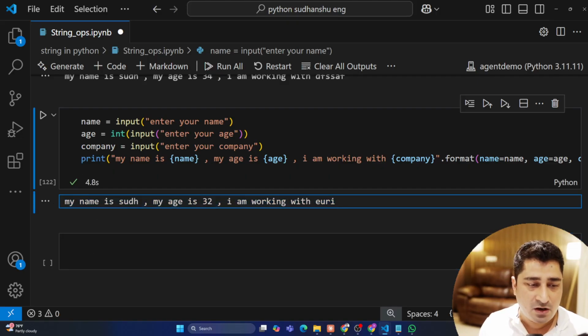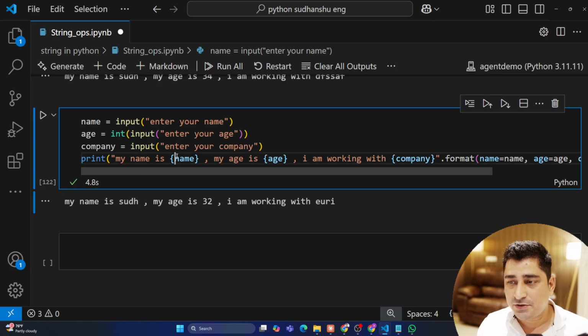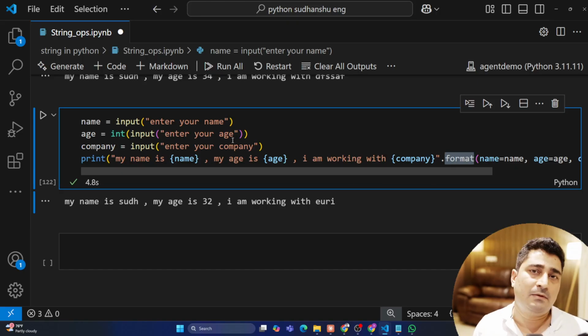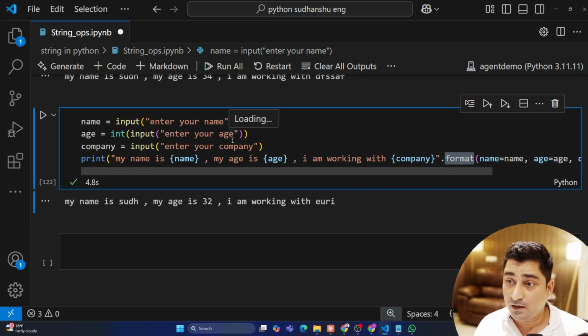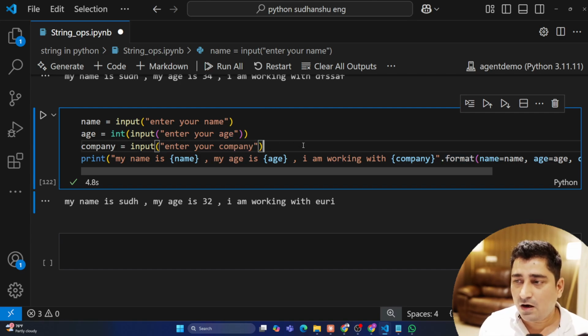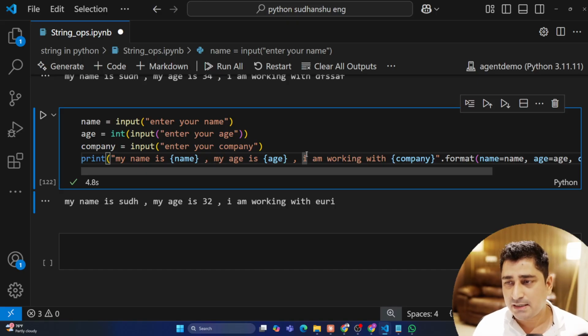So this is basically called string formatting, simple. Just with the help of the format function you can use it, or maybe with the help of an F string. Either way, it's completely fine. Now there is something called templating. So we are able to understand formatting in a dynamic way. We can try to pass data.